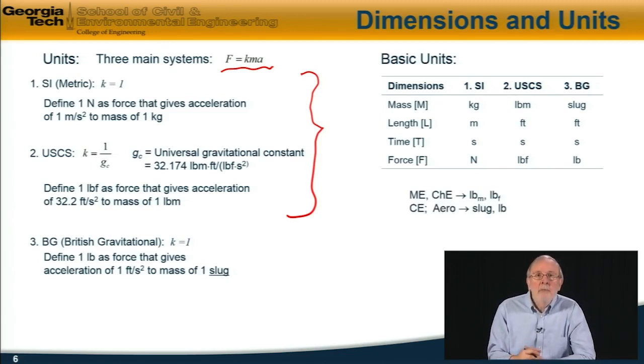Now, different disciplines tend to use different systems. For example, I think that mechanical engineers and chemical engineers tend to use the pound mass and pound force system, whereas civil engineers and aerospace engineers tend to use the slug and pound system. So we just have to be aware of the differences between these. One way to remember that is that a slug is approximately 32.174 pounds mass, and the Newton, which is not generally a familiar unit, you can think of as of order of 1/4 pound.